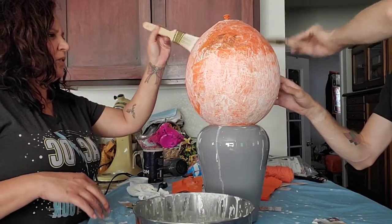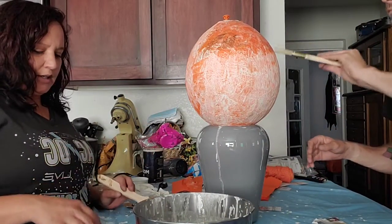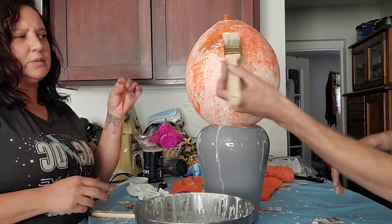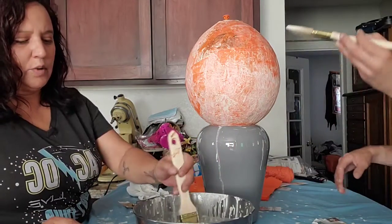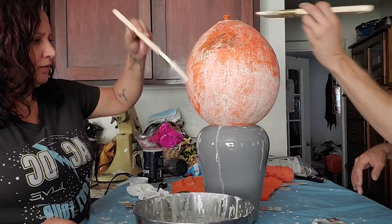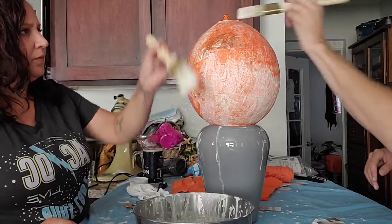So doing one strip at a time. So I think maybe what we need to do after this layer is put another layer on of it without brushing it on top. Yeah. Do you see what I'm saying? That way it doesn't hold the white. Yes, it doesn't hold the white, and hopefully it'll be yellow and we don't have to paint it. But you know, overlapping is going to be a little tricky, but if we just line it up edge to edge, it might work a little better.